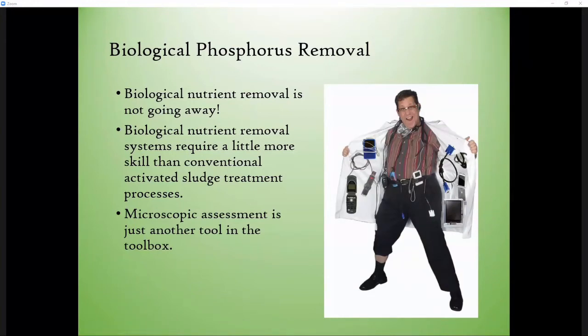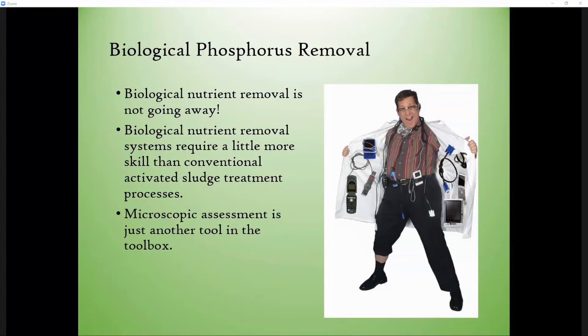It requires a little bit more skill than just letting the thing do its own thing. And we're in a conundrum here because we've got to remove phosphorus, we've got to remove nutrients, but the bugs need nutrients. Your biological phosphorus removal has one set of conditions that it needs. Your nitrification has another set of conditions, and just regular activated sludge has a set of conditions that it needs. So it's going to take a little bit more skill.